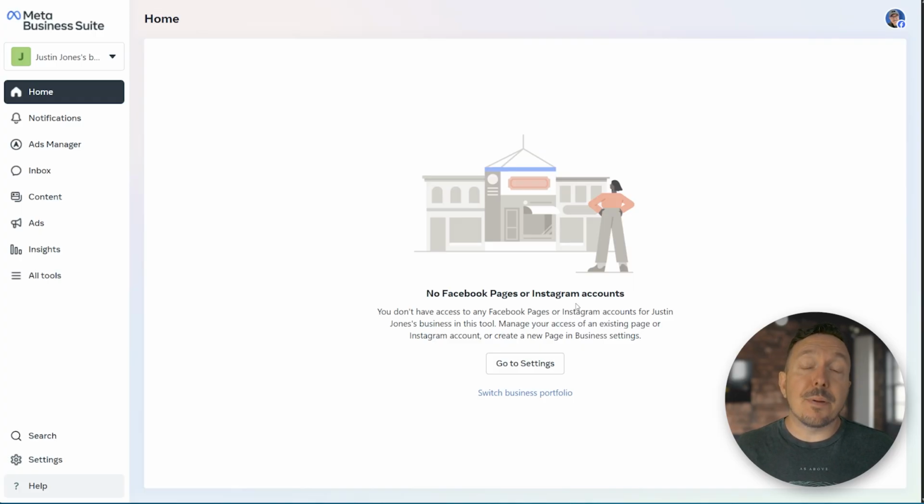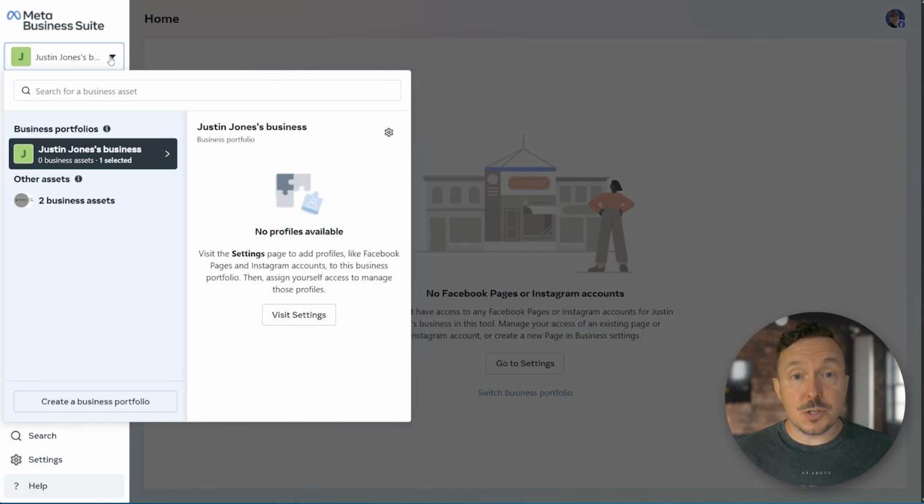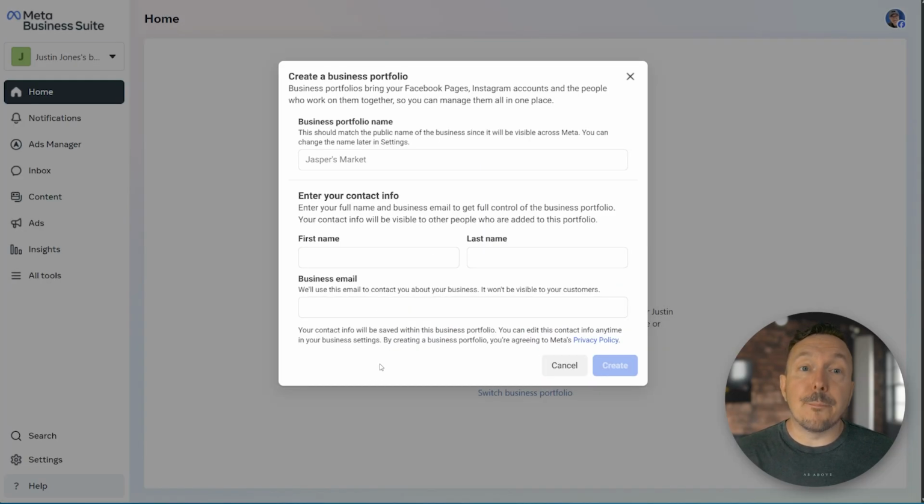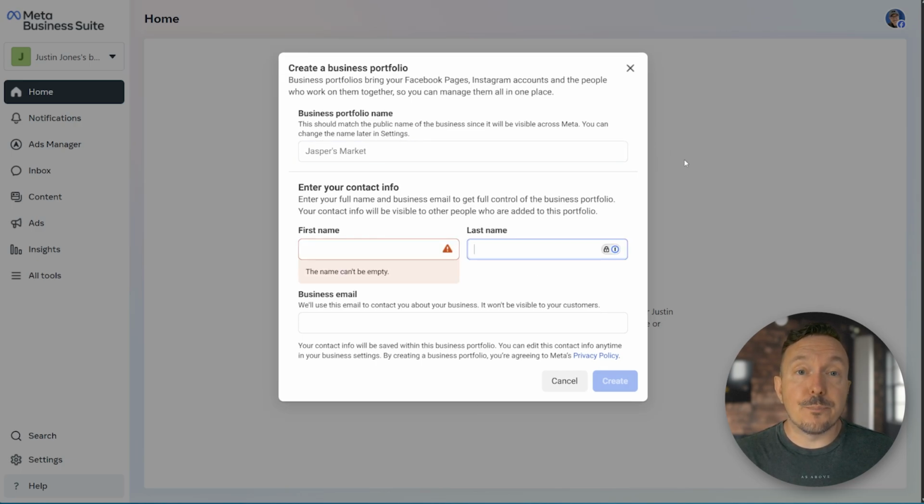If you've already set up and connected the Facebook integration with Autopilot, steps one and two should already be done, but just follow along to make sure you didn't miss anything. You'll just need to add your Instagram account and link them together, which is steps three and four. Okay, let's get started with the business portfolio, which is step one. If you have one already, just use that one. If not, just go ahead and create one by clicking Create a Business Portfolio. Now put in the name for your business portfolio and all of the details that Meta is asking for.